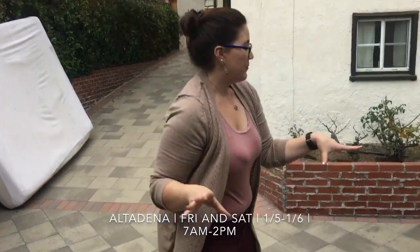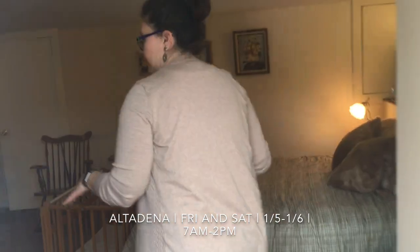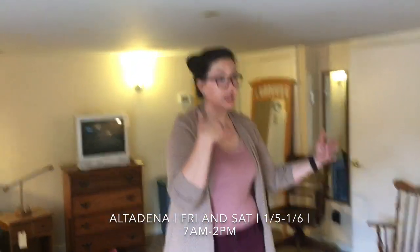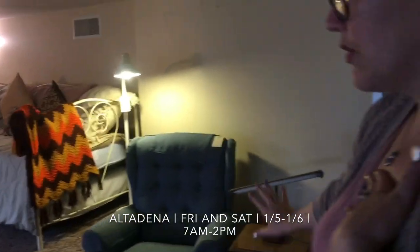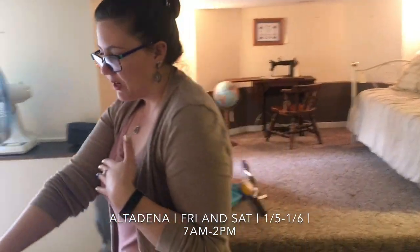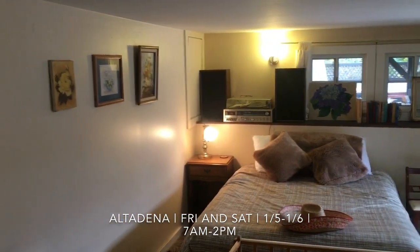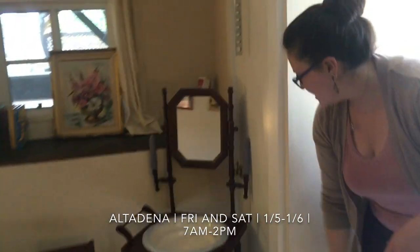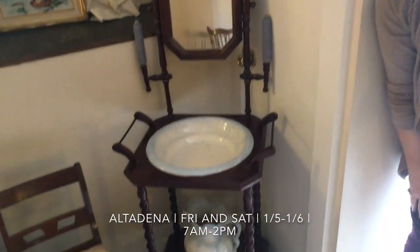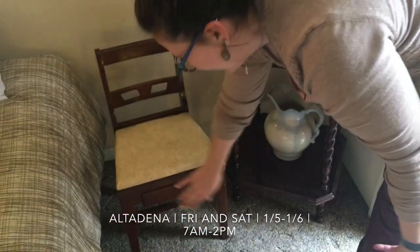Now we're going to check out a bonus room. When you come in here, please watch your step. In this room, we have some really awesome stuff. We have the day bed. We have our antique sewing machine. Another armchair — super cute. Some dressers and stuff like that. Baby crib, which is just so sweet, so cute. A great rocker. We have our record player. There's some artwork down here too. But check out this guy. This is so beautiful, isn't it? I love it. And this one is really neat too — it's a little sewing chair. A little drawer in the chair. How cool is that?